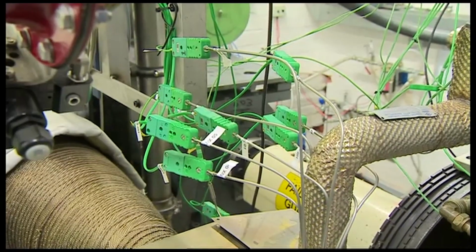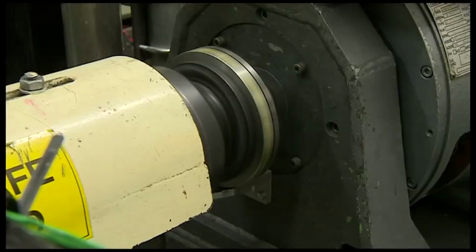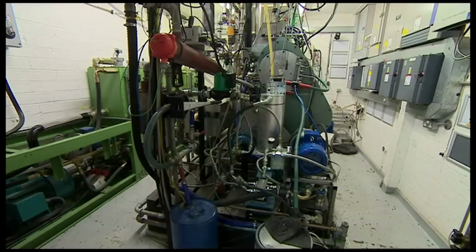So will it ever get out of the lab? The immediate next stage beyond that is to put it into a truck, heavy duty on highway, medium duty on highway, but also off-highway vehicles, agriculture, construction, because the fuel saving benefits and the air quality improvement benefits also apply there. So within 3 or 4 years, there will be trucks running around on the road. The developers say this is unique and has the potential to help save lives across the world. Yvette Austin, BBC South East Today, Brighton.